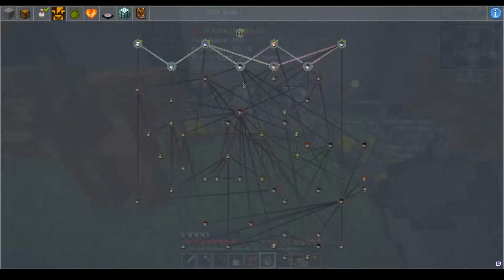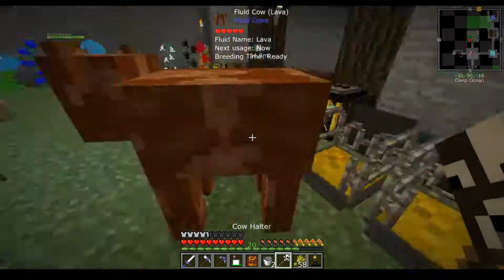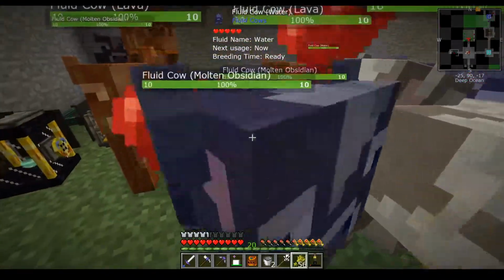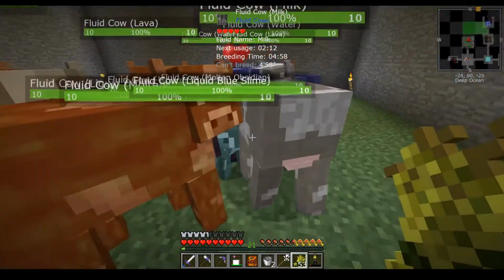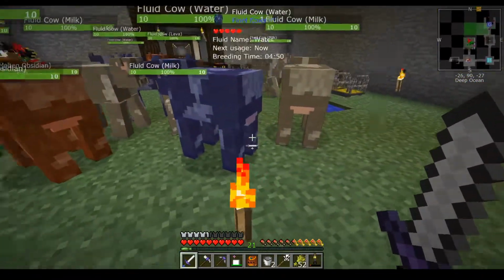So looking at our quest, we have the obsidian cow, and we need to make the blue slime cow, which is water and milk. So we're going to go over finding a water cow, and then we're going to pull out our milk cows. And then we're going to go milk and water, and we're going to go water and milk. So now we have slime cows.